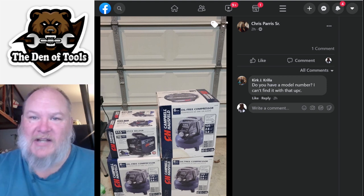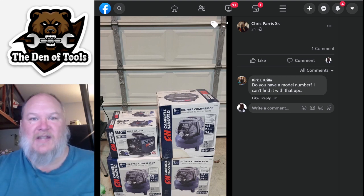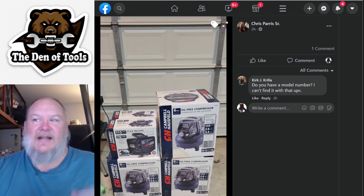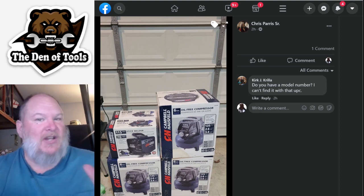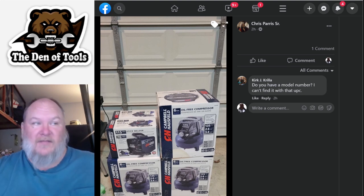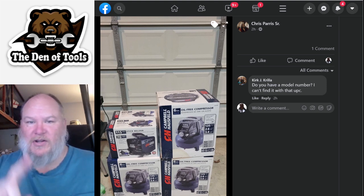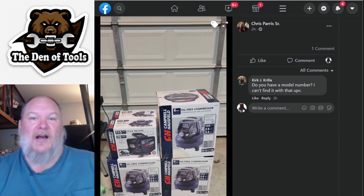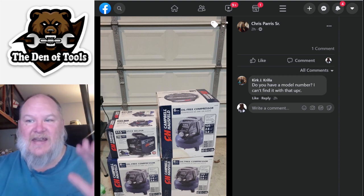If you're not a member of the Facebook page, this is why you're not on the cutting edge of getting these deals. I saw this coming in - I'd only seen a couple of the little compressors and I was like, yeah, it's a cheap compressor, maybe it's a one-off. Then I see another one, and now we're seeing welders. So I did a deep dive and it looks like almost the entire brand - air tools, hoses, compressors, quiet compressors, and stick welders - are getting closed out. Don't know if they're replacing them or going with a new line, but these deals cannot be denied.